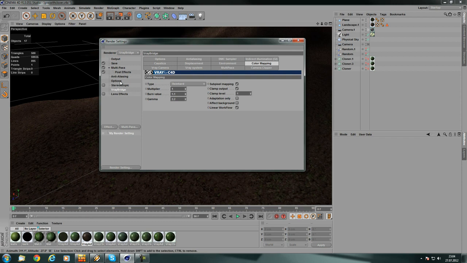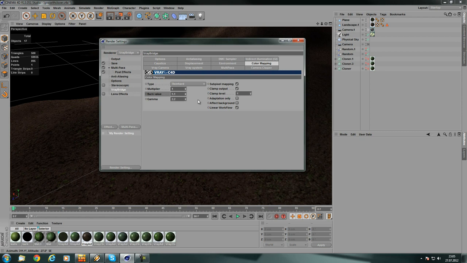What I took in the color mapping, I go from linear multiply to Reinhard, and also change the burn value to 1.1. What the burn value does is, when the sun hits an object, it creates this hotspot, and this hotspot can really burn, and it is called a burn value. And you can change this burn value. Normally the burn value is at 1.0. In some scenes you might want to lower this, in some scenes you might want to increase it. I increased it to 1.1, so this isn't really much, but a little bit.